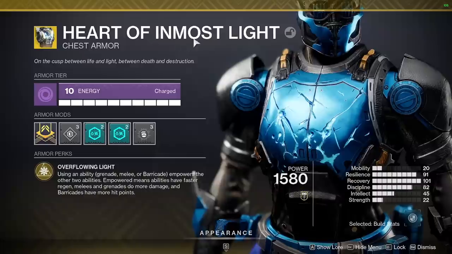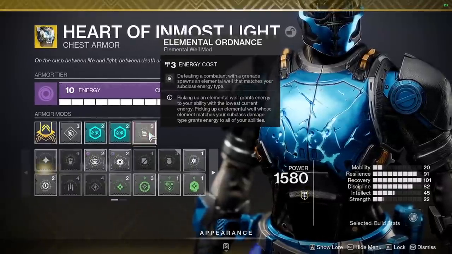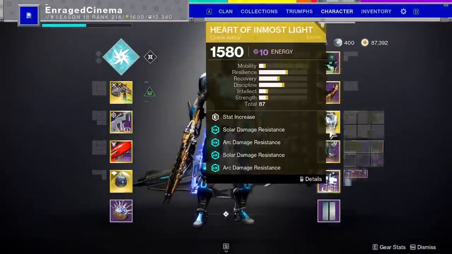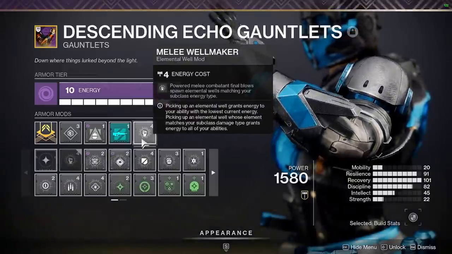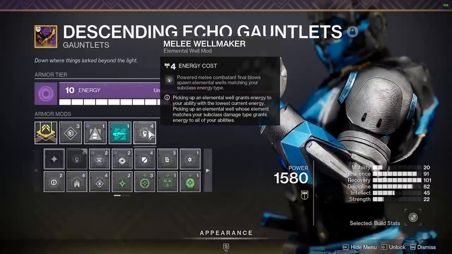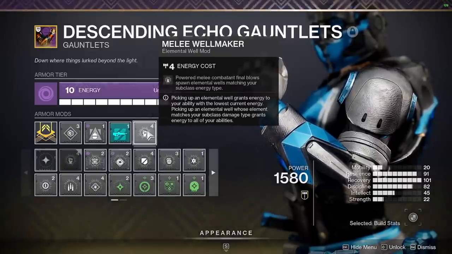You don't have to have Hardy Removes Light, but it definitely helps to have it. Also, another Elemental Ordnance, so that's now 3 Elemental Ordnance that I've got set up. Moving on to my arms, I have a Melee Well Maker. Again, these mods don't really matter. You can move them accordingly depending on what you need, but the ones that I'm showing you are the most important to be able to get the most out of your Titan.